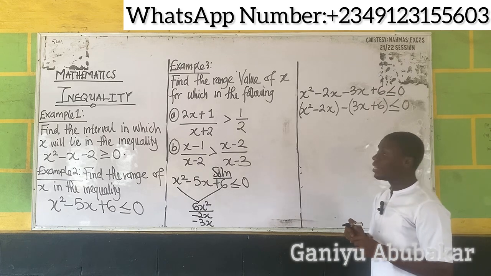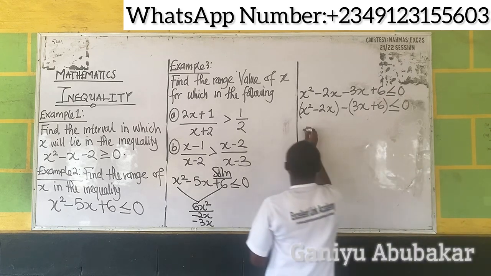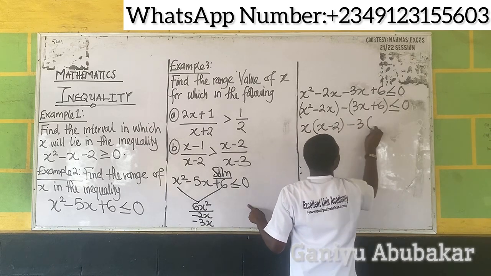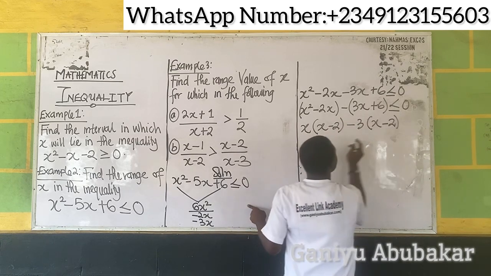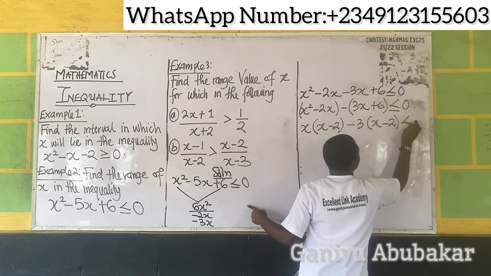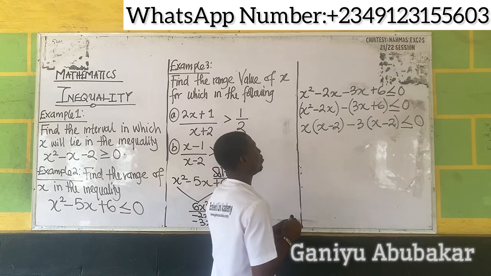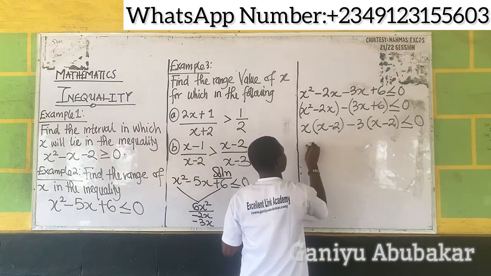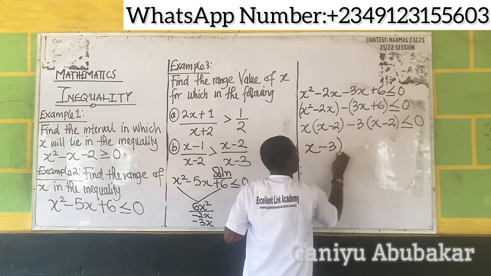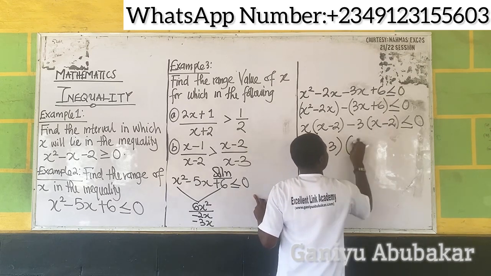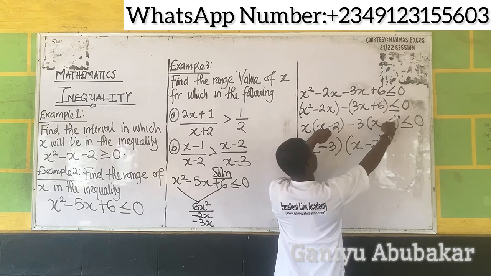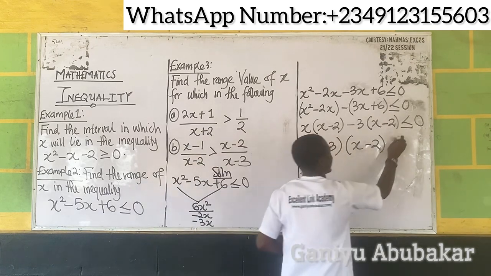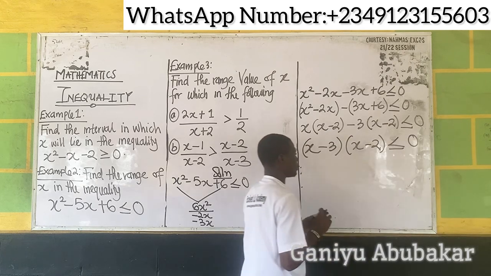All right. Next task here is to factorize. So this is x into x minus 2, negative 3 into x minus 2. We said they must be the same, less than or equal to 0. All right. Have this, please. Next priority is to get your two values. So x minus 3 as my first term. I have x minus 2. So these two are the same, just pick one. Next is less than or equal to 0.